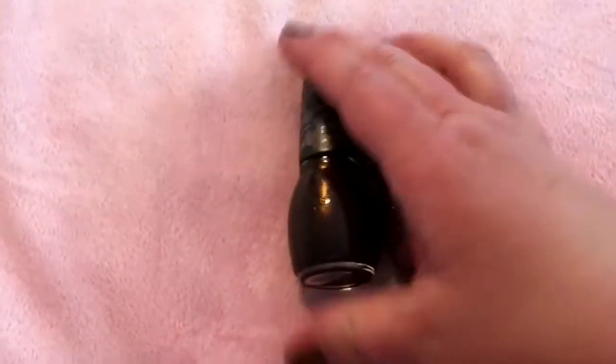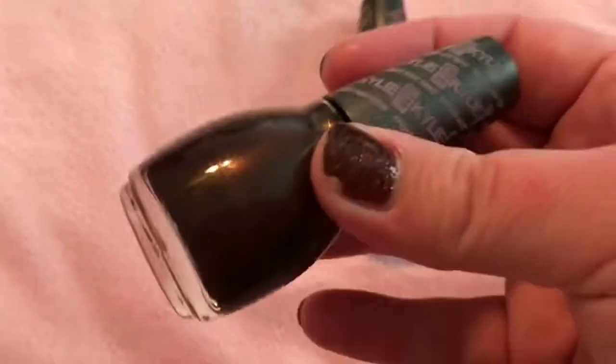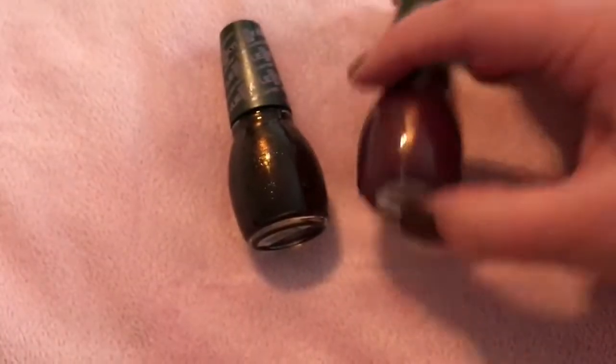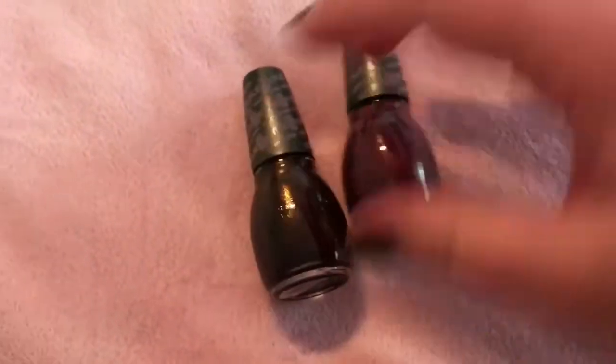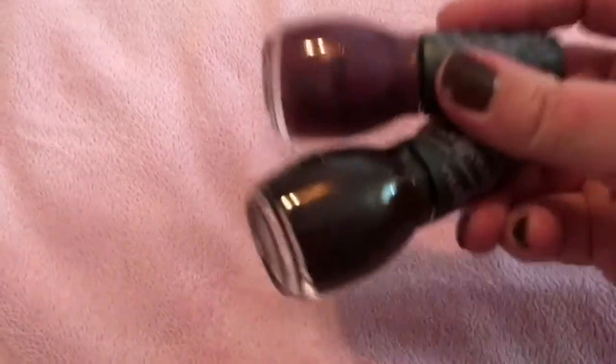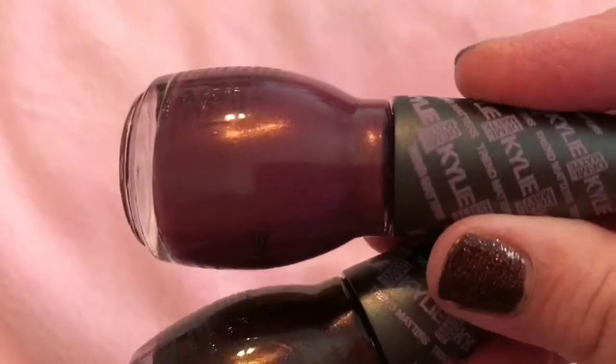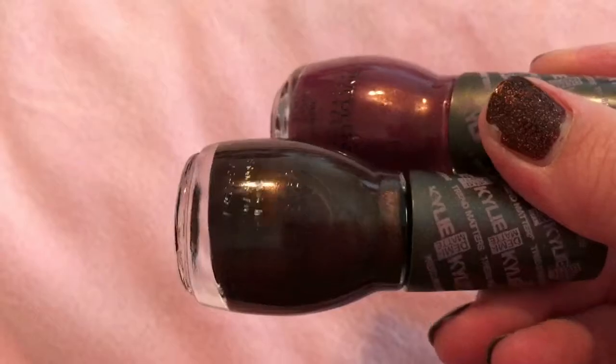I'm not a fan of the Kardashians, but I did pick up these fingernail polishes from Dollar Tree — Kylie Jenner's line, which I know technically she's not a Kardashian but same general family. This one is called 'I Club You' — this is a very pretty deep purple plummy color with gorgeous gold shimmer. And this one is 'Crushed Velvet' — a cocoa brown with a gorgeous gold shimmer. I just thought they were super pretty so I picked them up.